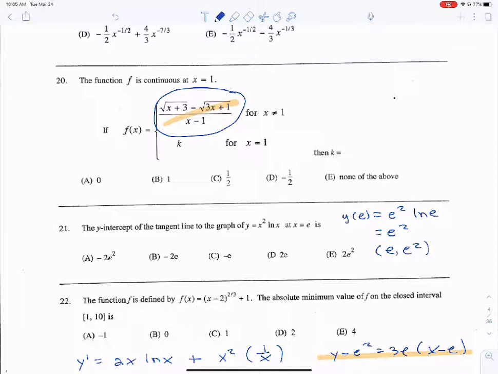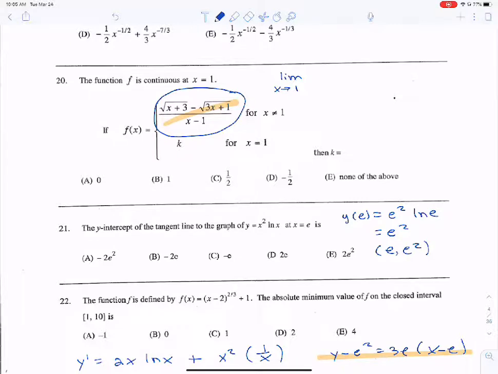And I think I have the room to do this. So if you guys don't mind, I'm going to take the limit as this thing approaches 1. So in order to do that, I'm going to multiply by the conjugate of the numerator. Man, there's no way I'm going to have room to do this. So I'm going to do this on a separate sheet again.